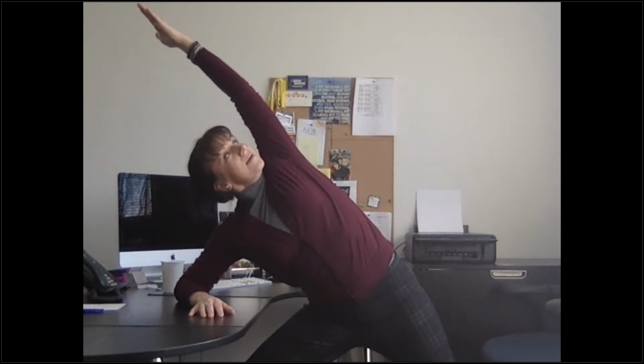Still press the back foot into the floor, and at the same time, reach the fingertips far away. One more thing to think of, try not to reach this way because that strains the back. Open up the chest so that you could look up at the sky, at the ceiling, and the arm is behind your eye. Good, yes. Take one more round of breath, an inhale and an exhale.